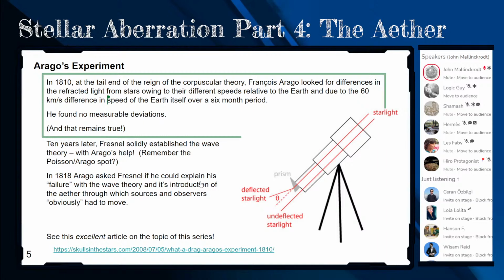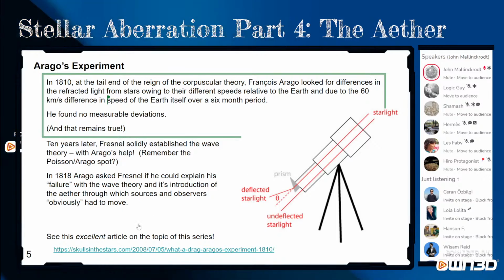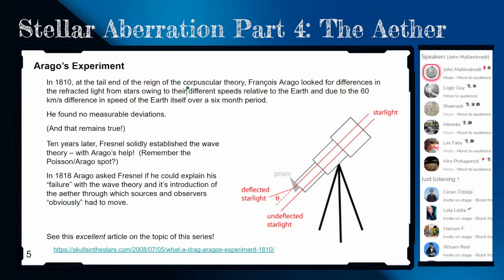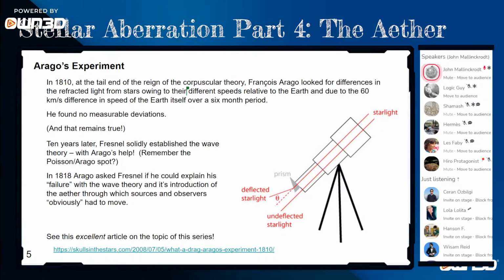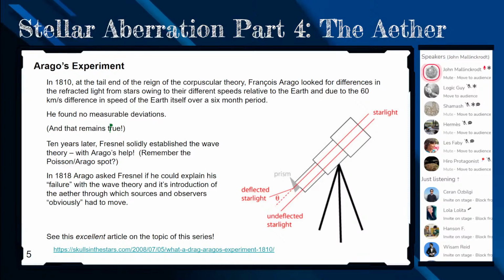That was surprising to him, right? He expected to find deviations. That remains true to these days. To this day, there are no deviations when you send starlight through a prism or anything else. I mean, there are deviations due to the prism, but the amount of deviation doesn't change star to star. It doesn't change from June to December when the Earth's motion changes by 60 kilometers per second. So there are no changes there. It's as if the Earth were standing still. Certainly something you would point to if you were committed to that point of view. So there were no measurable deviations from that.